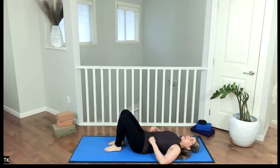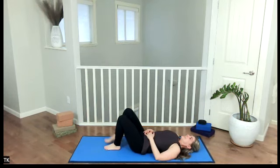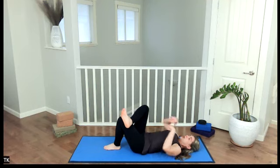Shall we do figure four here? Take the pressure off the hands, so off of the wrists, crossing your right ankle over top of the left knee. And again, you may do it on a chair too. Wrap your hands, arms around the left leg and bring your foot off the floor, flexing both of the feet.